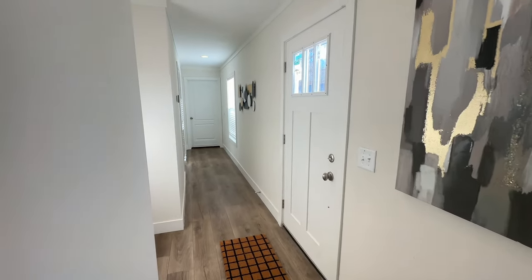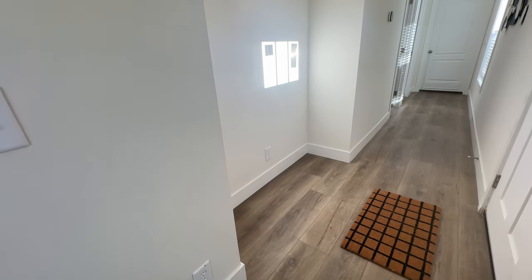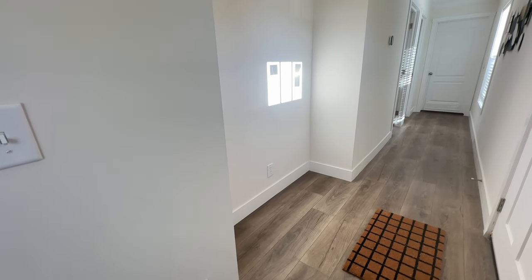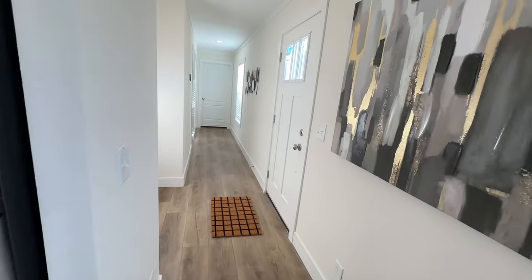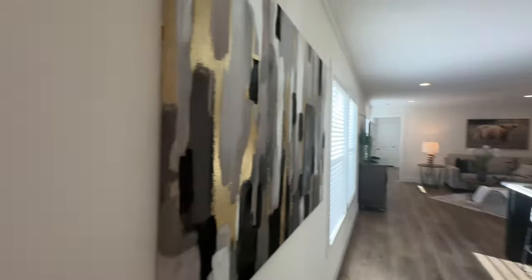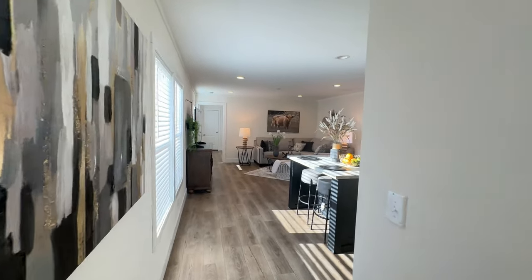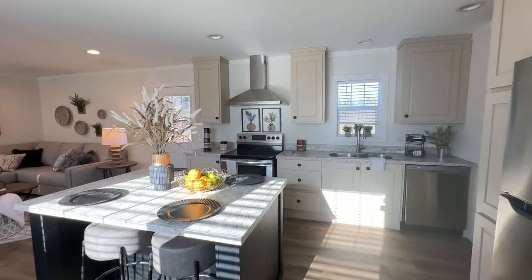That's your front door. I love the fact that you've got this little cubby here, a nice area for a bench or a table. And the fact that you've got an outlet there, so if you had a table there, you could absolutely put a lamp. So really nice. So that's the front door. And we're gonna spin around from the front door. And if you go to the left, you have your common areas. So as you come from the front door, you're in the kitchen.